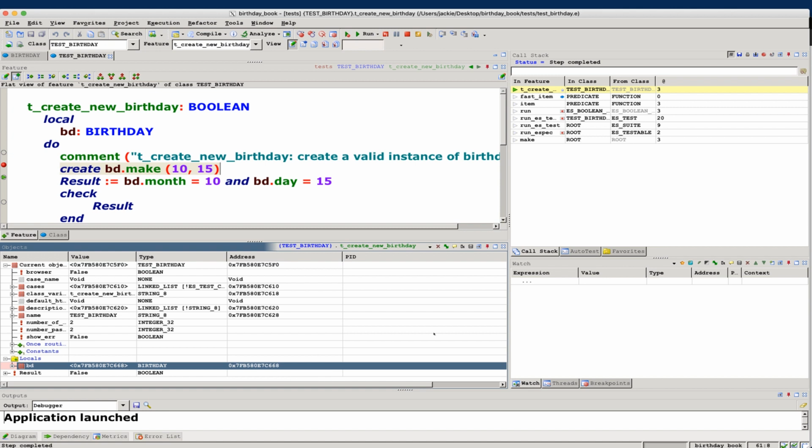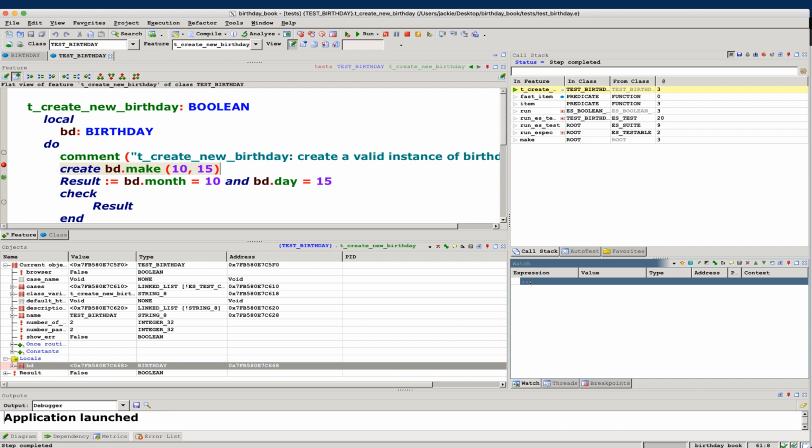Two things over here. You can see along this side a panel called watch. It's very similar to the expression watch view in Eclipse. If you don't see it, again, you can say views, reset to default layout to reset it, and then you will see it. Now you can type any expression that makes sense in the current class. The current class is this particular class called test birthday, and now we want to refer to this particular BD local variable.